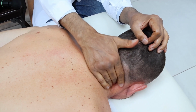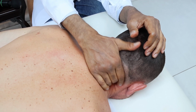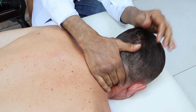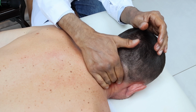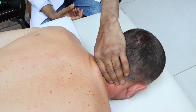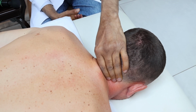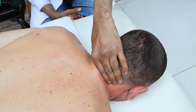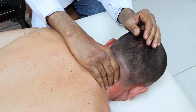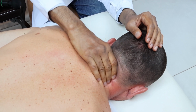And go to various parts of the neck wherever you find tight muscles, spasmodic muscles, relieve them, press them, and knead them. Get more blood into it. Circulation is the main thing here. The more blood you get into an affected joint, muscles, ligaments, tendons, the better the healing is.